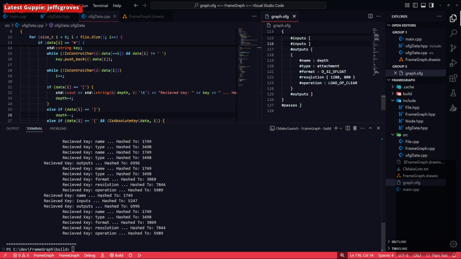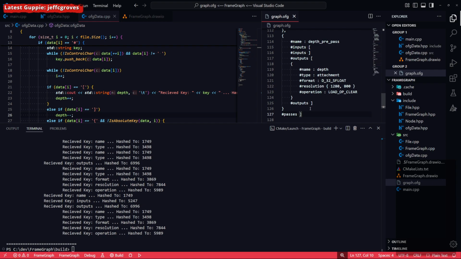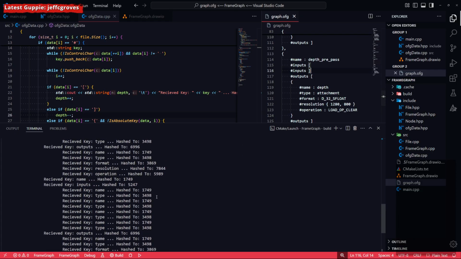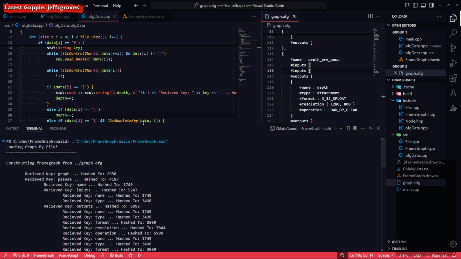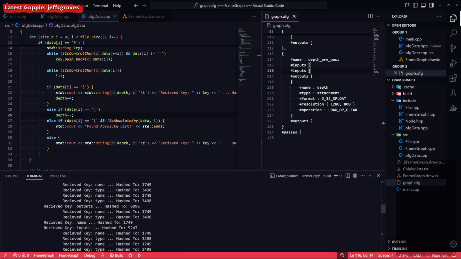Because now it gets down to here, and it goes to inputs. There's no inputs, and then it goes to outputs. And then it returns back to the root. It was not returning here, which was the problem. Okay, we have depths. We can now view depths, essentially. Which is nice. Pretty cool.